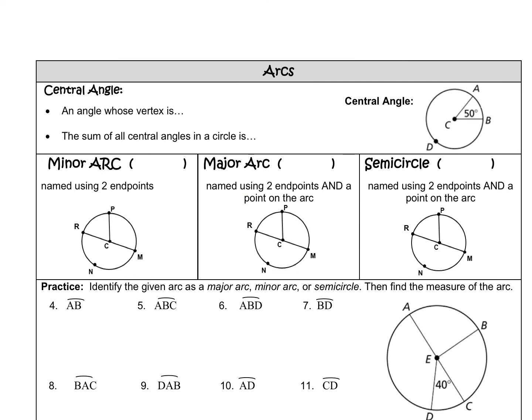All right, we have central angles now. A central angle is from the center of the circle, so an angle whose vertex is on the center. So when I'm looking at this, I go A to C to B. So my central angle would be angle ACB. Then it says the sum of the central angles of the circle is 360 degrees. So that means all the way around from here all the way back would be 360 degrees.